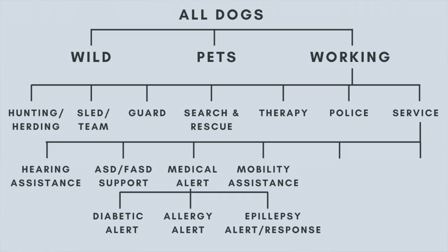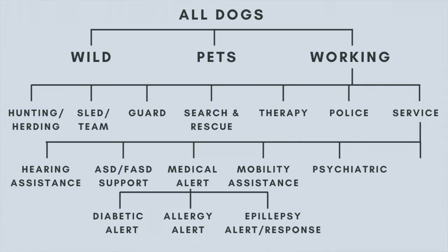There are also mobility assistance dogs — dogs that are trained to perform specific tasks to help a person maintain more independent mobility, whether that's opening doors, retrieving fallen items, or some dogs that might provide stability to the owner with a support harness. There are psychiatric service dogs, and a person might require different things depending on their psychiatric condition — that might be de-escalating emotional responses, providing deep pressure therapy, helping relieve anxiety, interrupting self-harming behaviors, or grounding.